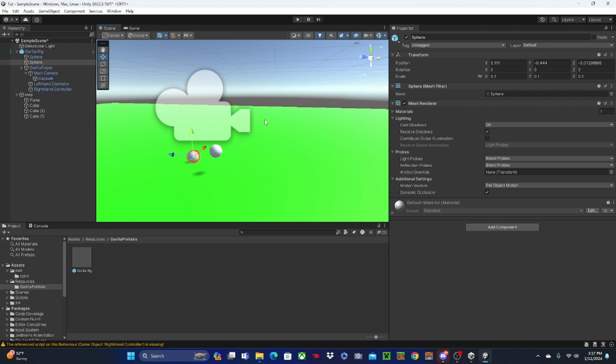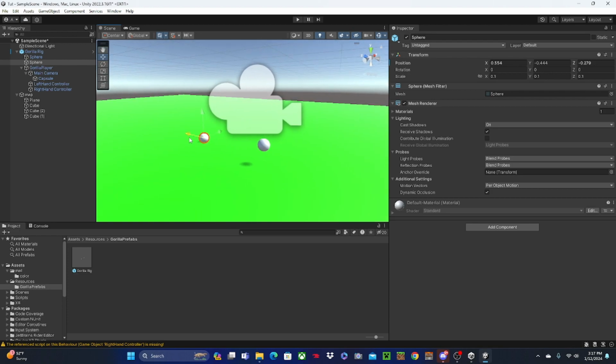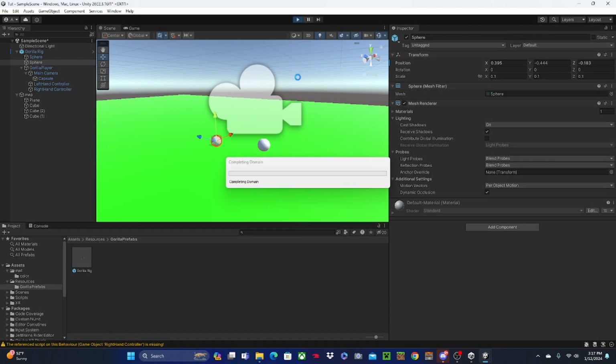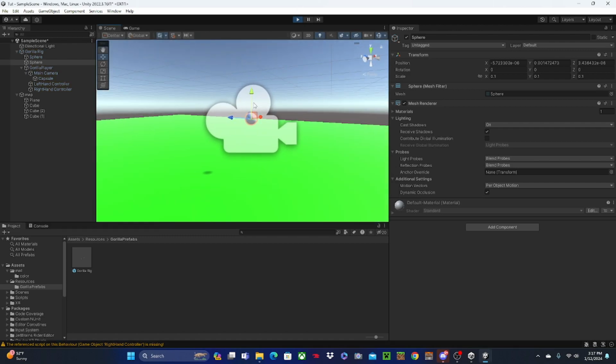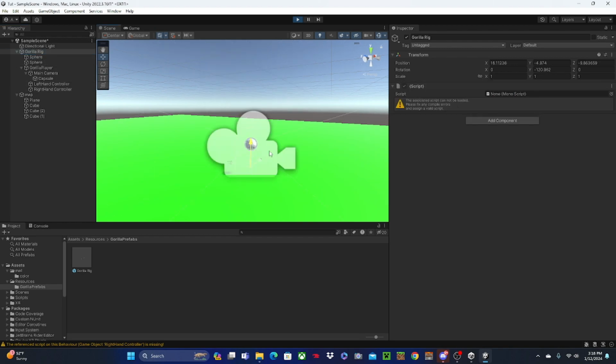But I hope you enjoyed the video, because this was my first ever video showing you PC stuff, because this is super simple. And don't really move the hands. I totally forgot that. Well, actually, if you want to, you can move the hands, because the hands will always go back to where the player will be. You can maybe move the hands, the spheres. Well, you could definitely move the gorilla rig.